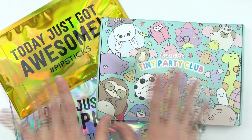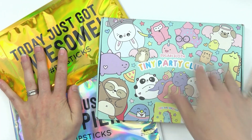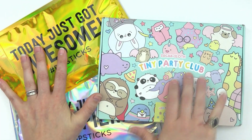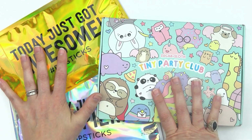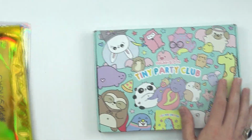Today was an amazing day for Happy Mail. I got both of my Pipsticks and I got my Sugar and Sloth Tiny Party Parcel Club mailer. So let's get into it.